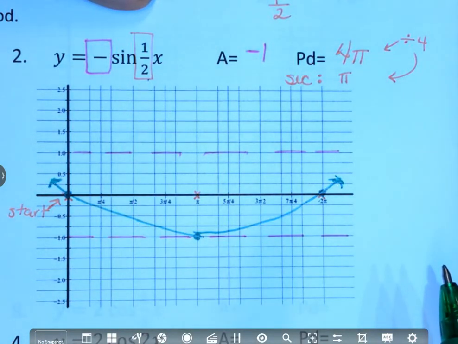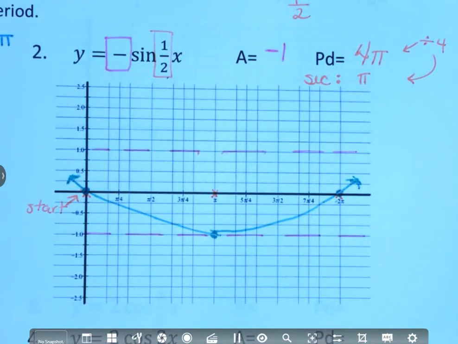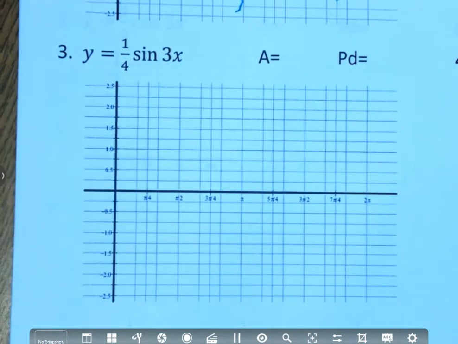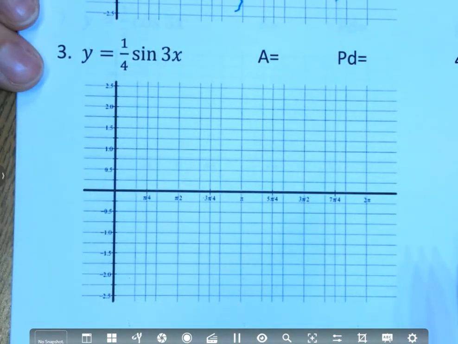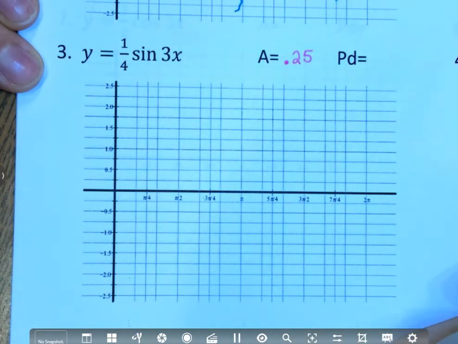Okay, so nice little reminders, backups. Make sure we're doing that right. Really, the way that I make this the hardest is the way I've made anything hard in this class, is just by messing with your numbers. The concept is not going to change. Looking at number 3, what is your amplitude for number 3? 1/4. Or 0.25 because it's a graph and it's measured in decimals for that, so okay.